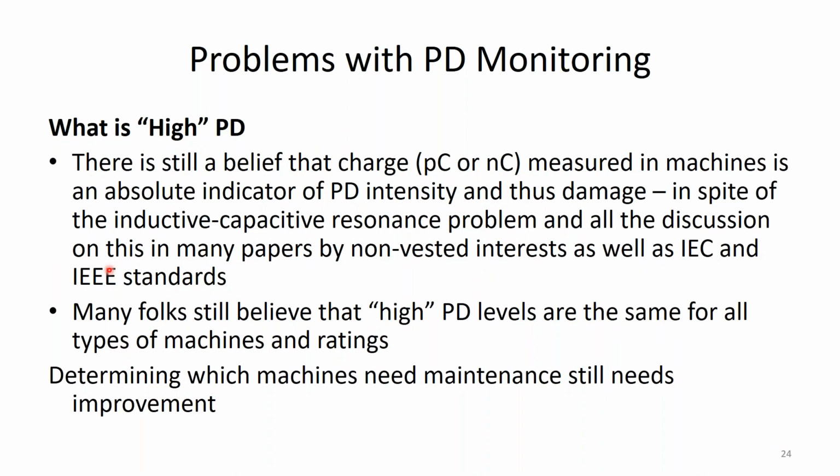Okay. Other problems with PD monitoring is what is high PD. I think I've kind of addressed this a lot. It turns out in the low frequency measuring techniques, at low frequencies, the stator windings have all sorts of capacitance and inductances. It's a very complex inductive capacitive network, with lots of natural frequencies or resonance points. It's been very hard to establish what is high PD in the lower frequency range, especially as people have a tendency for complete windings to use picocoulombs or nanocoulombs, including ourselves with our Delta Max.